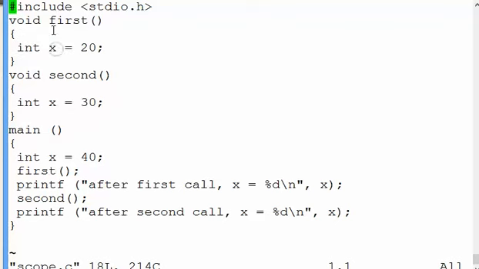These are local variables belonging to those functions. Changes to those variables, even though they are named the same, do not affect the other variables in other functions. Okay, so that's one.